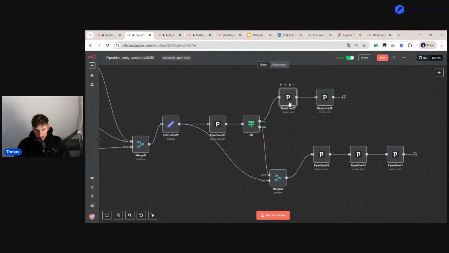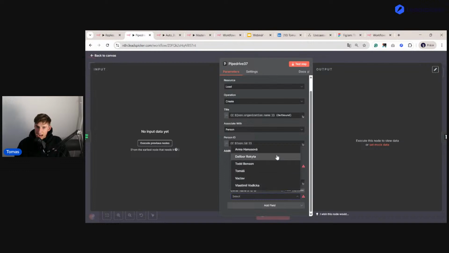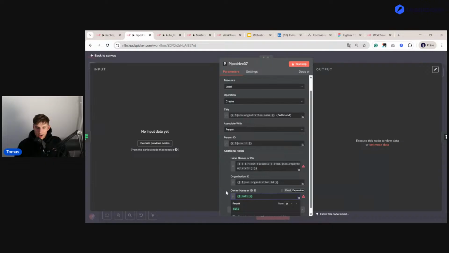When I decide to switch, for example, the owner from a fixed value, I again have the ability to choose the right owner, but I start using an expression where you can utilize the ID of a person, the ID of a label, and so on.